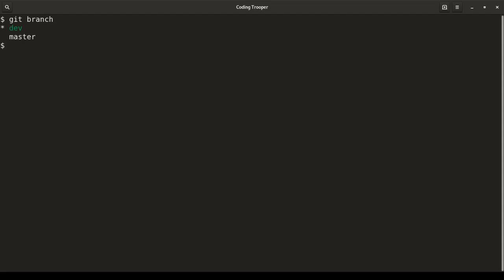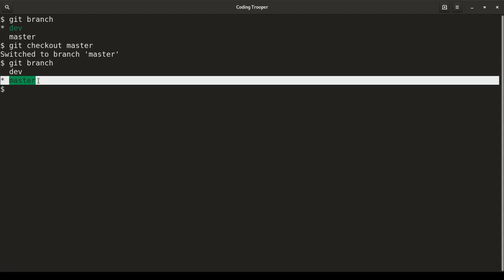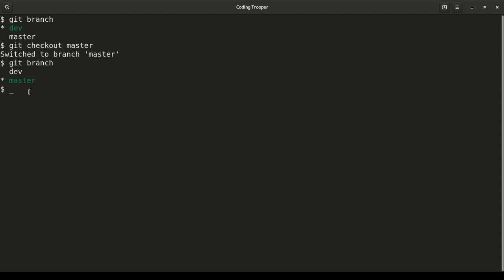at our branches. Okay, so now let's go back and take a look at master. Git checkout master, name of the branch. Okay, git branch. See, now we are on a different branch. We simply checked out a branch, and now the pointer is pointing at the master branch. So the branch that is being used right now is master. This is the one in focus right now.